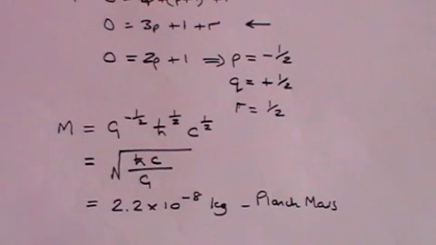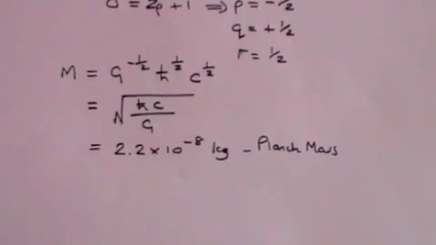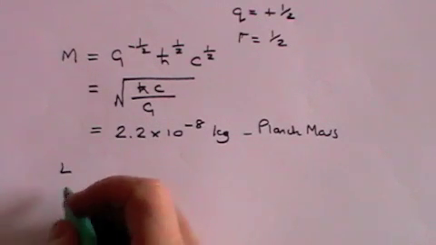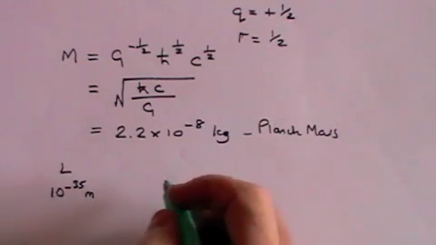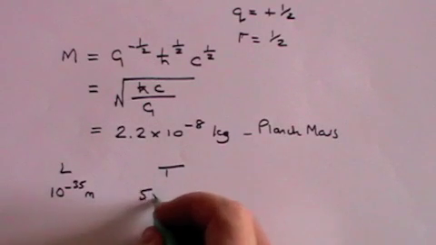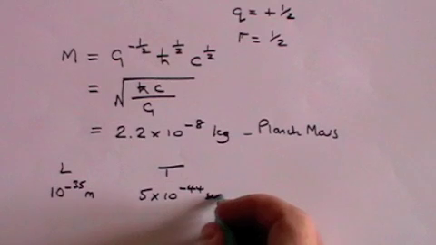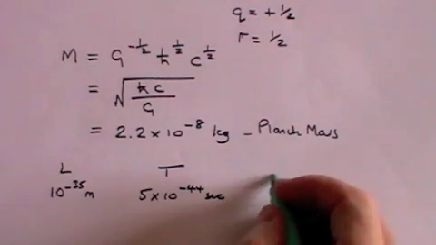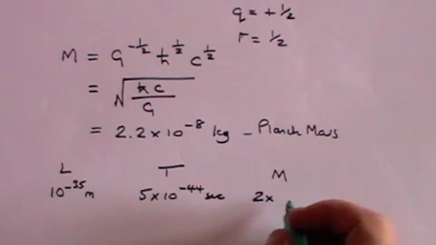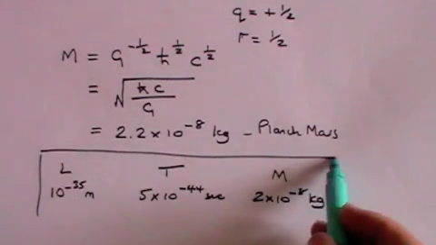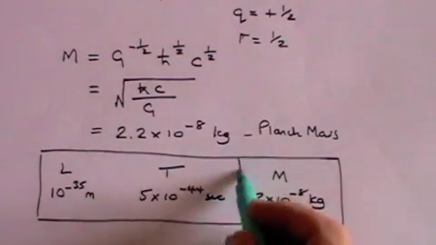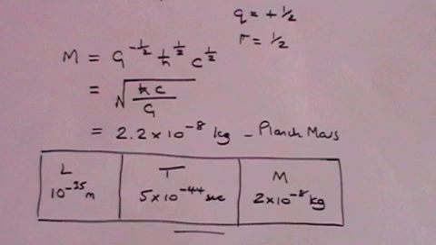Again derived only from fundamental constants by dimensional analysis. So we have derived a length term which is very approximately 10 to the minus 35 meters. We have derived a time term which is very approximately 5 times 10 to the minus 44 seconds. And we have derived a mass term which is approximately 2 times 10 to the minus 8 kilograms. And those are the Planck units that are derived only from universal constants G, C and H bar.